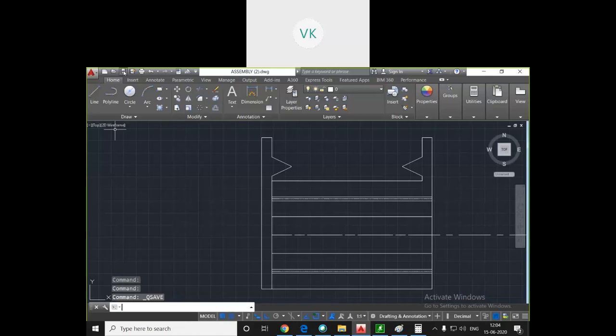And so for the bolt, I will extend these lines.